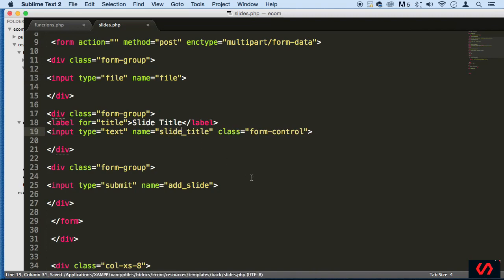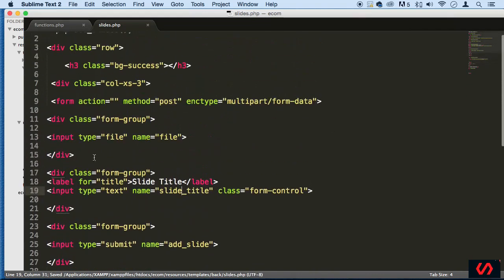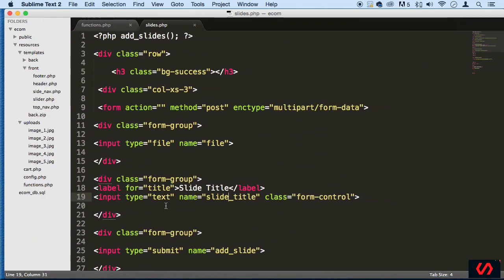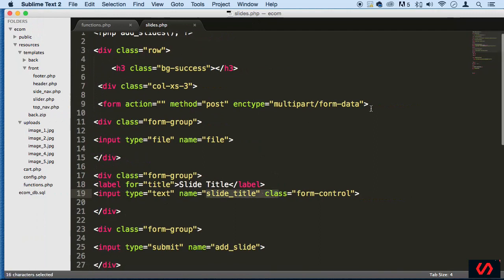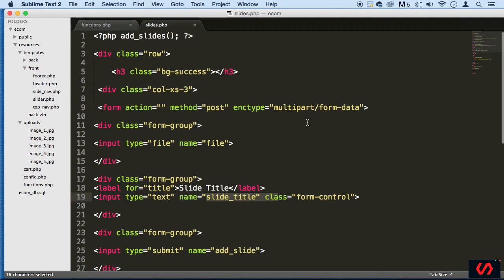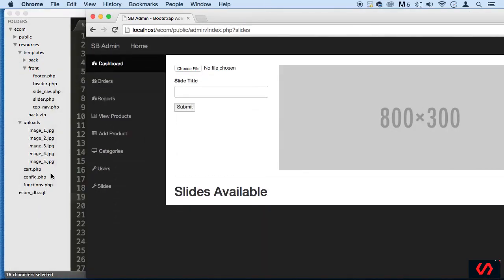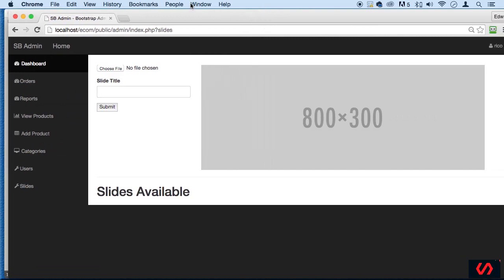Slide title. And there's a reason why I left that like that, because I want you to actually complete the code and know what's going on, instead of me just filling out these fields for you and, you know, everything being automated. So, all right, let's go ahead and check this out and see if it works. The way we're going to do that is we've got image 1, image 2, 3, and 4, and 5 there.